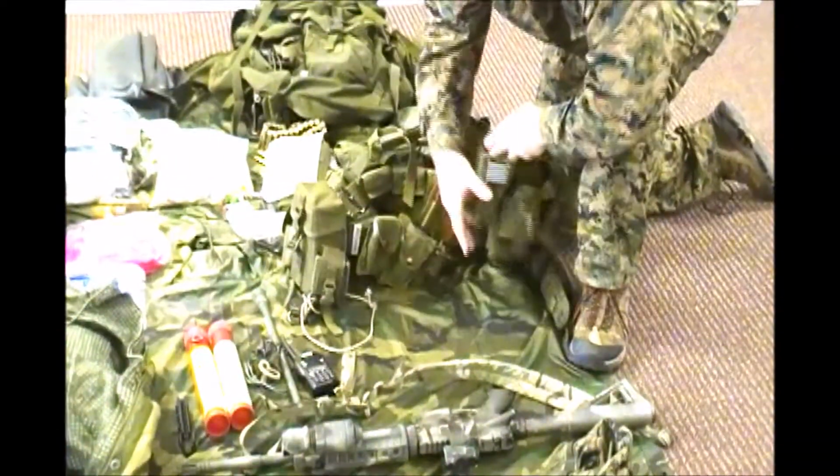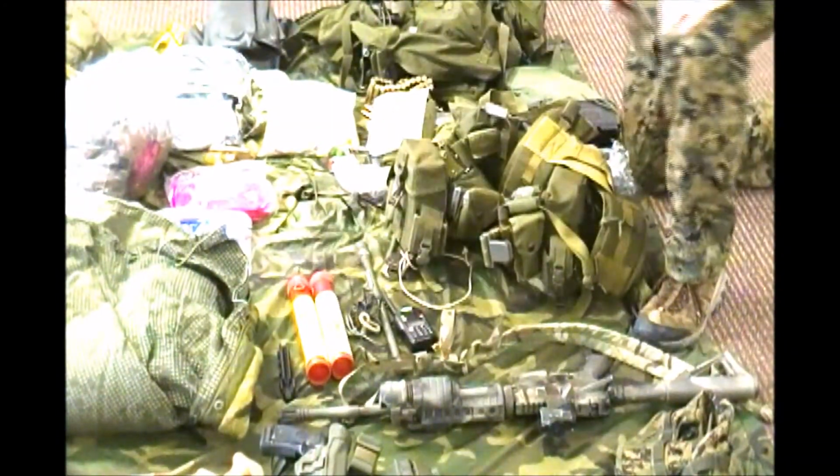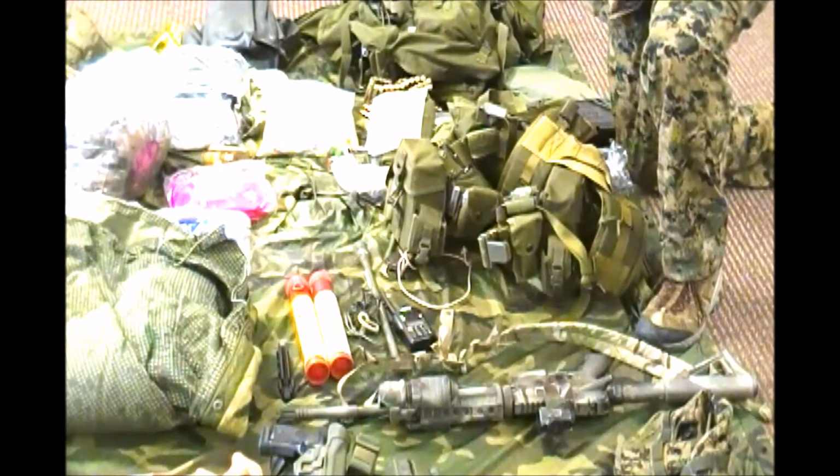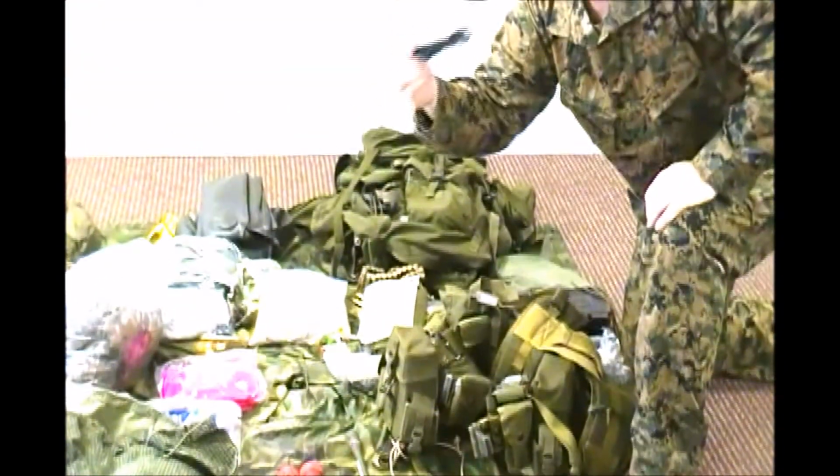And I have 2 pistol mag pouches because too much is never enough. Right here we have the 2 pop flares that are part of the packing list. In addition to that, I have the Maglula strip loader. Nothing's better for loading mags.